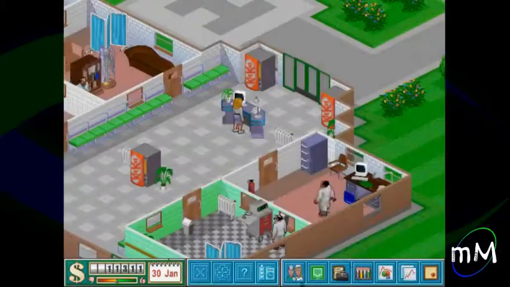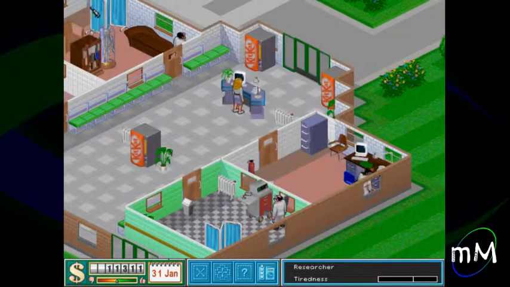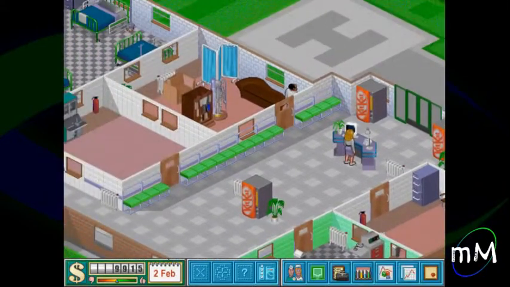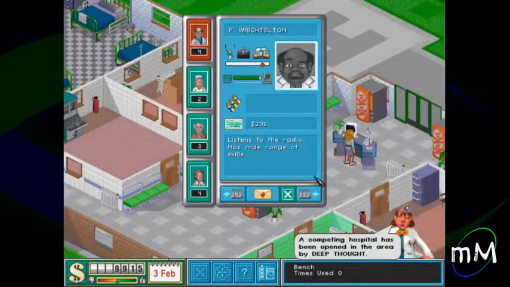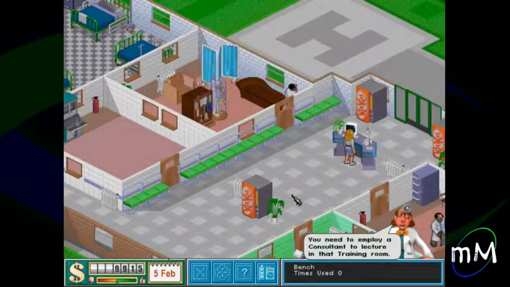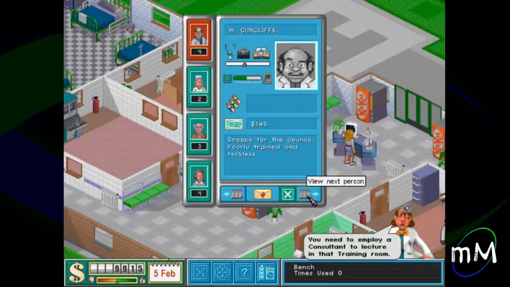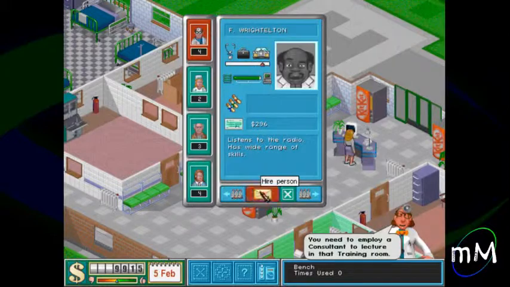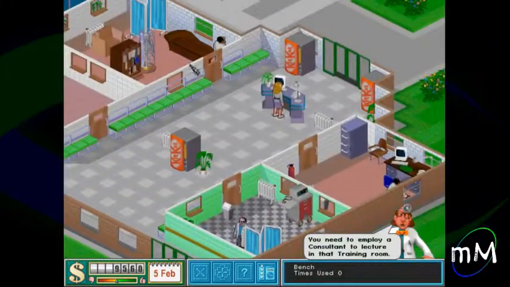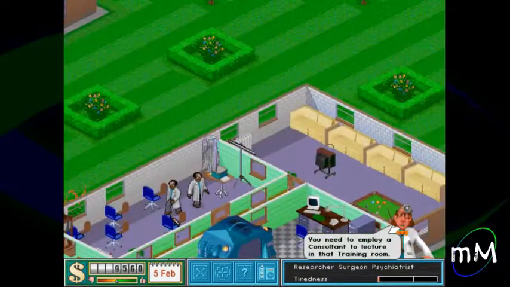No point in looking at that because I don't actually have anyone in there. One thing I actually want to try and do is get this guy here, my researcher, surgeon, psychiatrist, up to be a consultant. So the first thing I need is obviously in here, consultants, there we are. That was good timing if there ever was one. Let's slow the game down again. I've got one consultant, so I'm going to hire him. Put him in there. And I'm going to take him out and pop him into there.